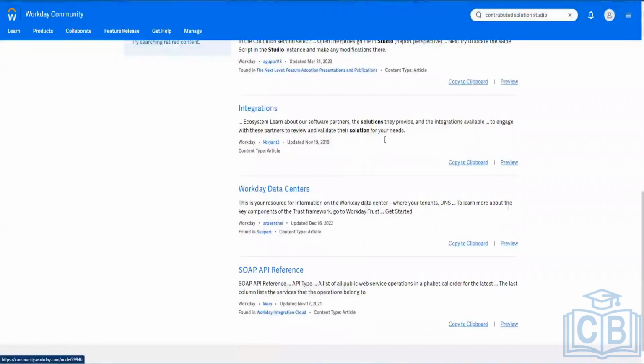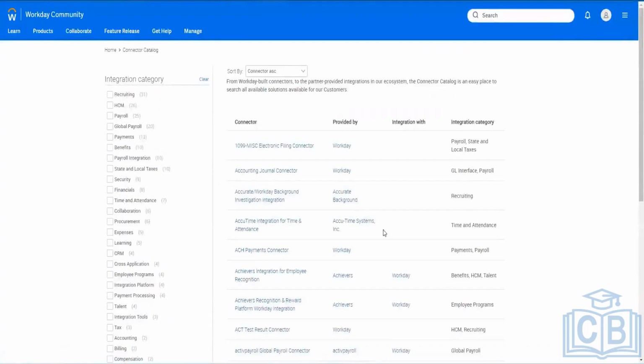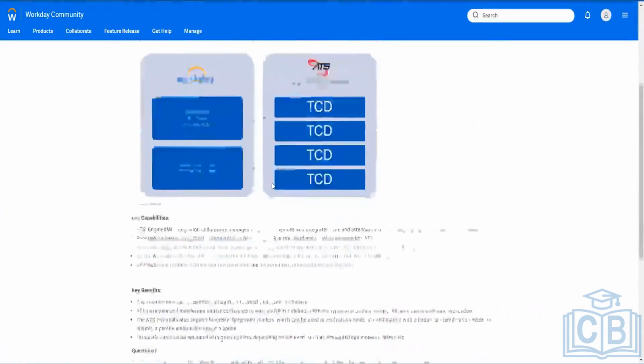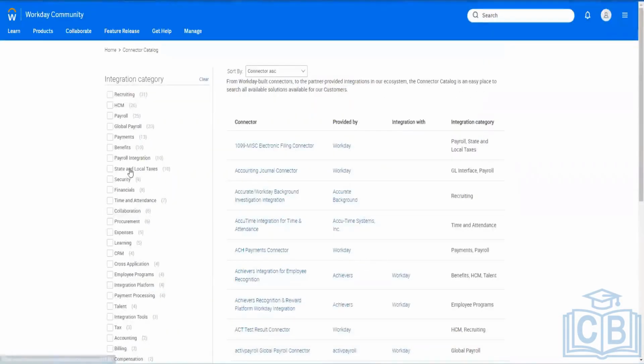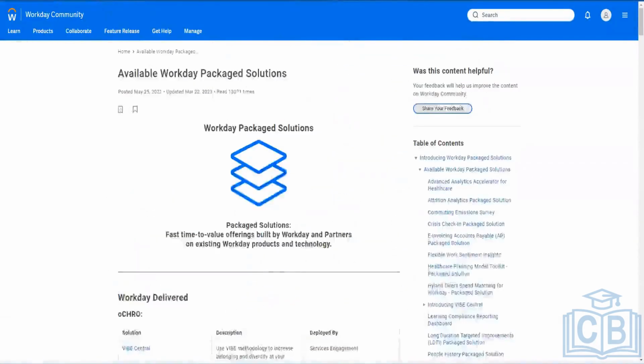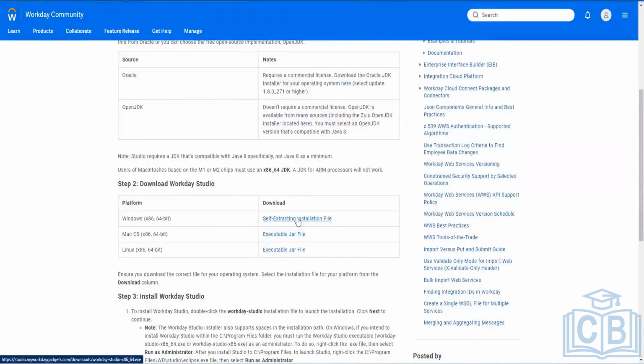There are all the Workday data centers. This is how or where you can download and install your Workday Studio.